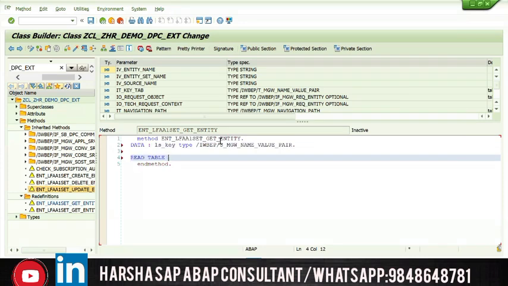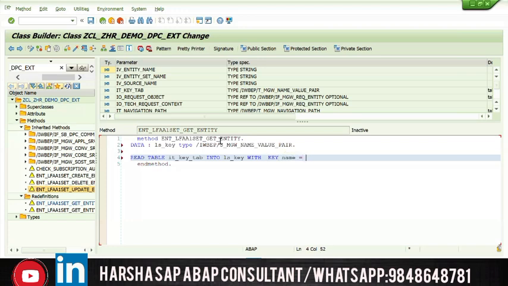Read table, whatever internal table we have, what is the internal table we are reading, IT_KEY_TAB, into the work area LS_KEY, with key. We are reading with the name.